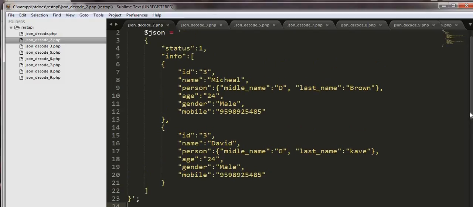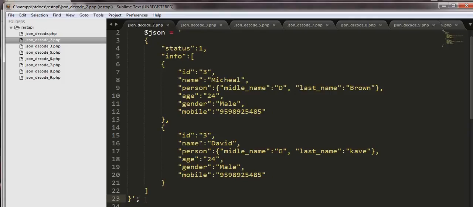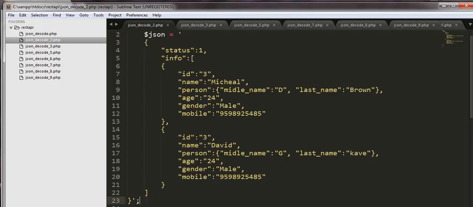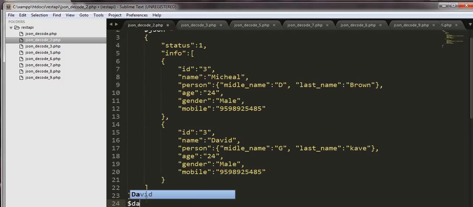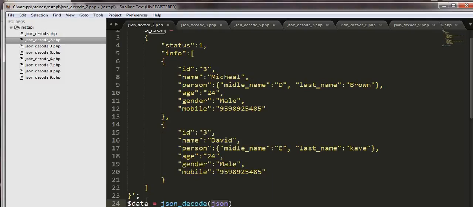So here I have some JSON data, you can see, and I have stored this data inside a variable called $json, and now I will be parsing it. I will use a method to decode this JSON data: json_decode($json).